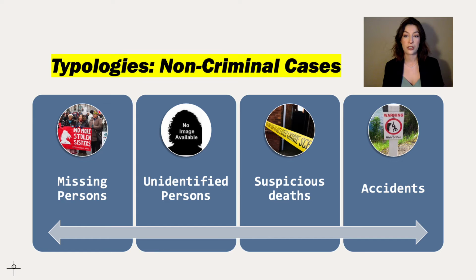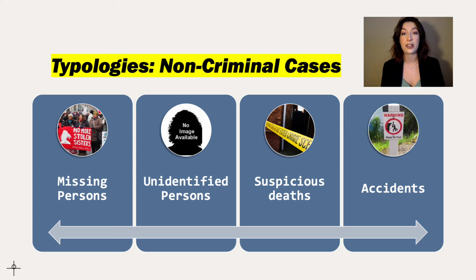Missing persons cases demonstrate the many overlaps between criminal and non-criminal cases. Some individuals may go missing voluntarily, such as adults who decide to disappear intentionally, which in and of itself is not illegal, meaning that no crime has actually occurred. However, this is untrue for all cases, such as with missing juveniles or the cases of the thousands of missing Indigenous women in the US and Canada, like those advocated for by the No More Stolen Sisters movement.